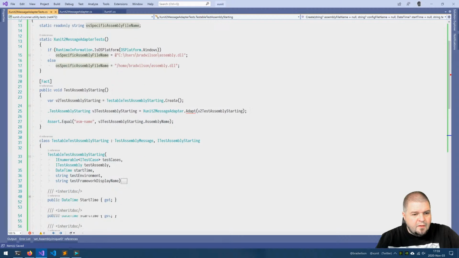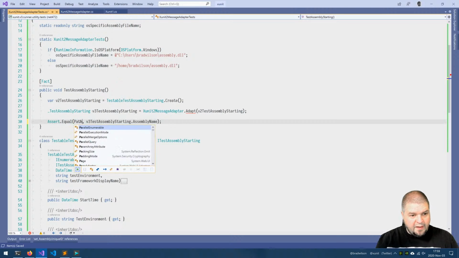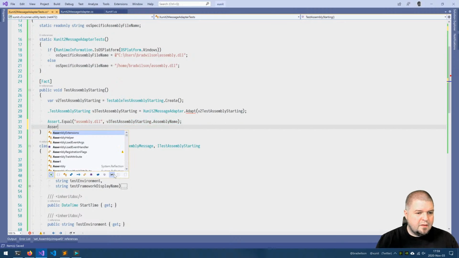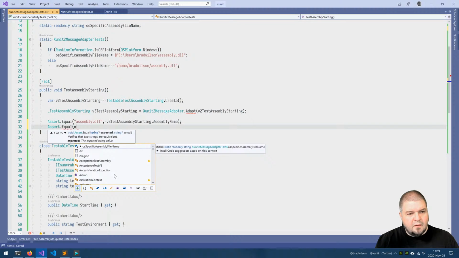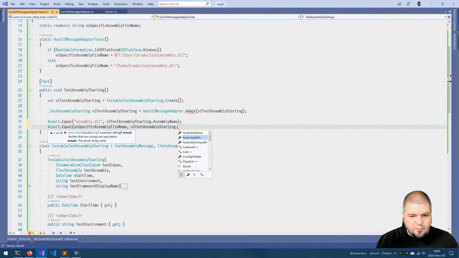Okay. So this should just be the path. Actually, this should just be assembly.dll, I think. OS specific file name, v3 test assembly path.